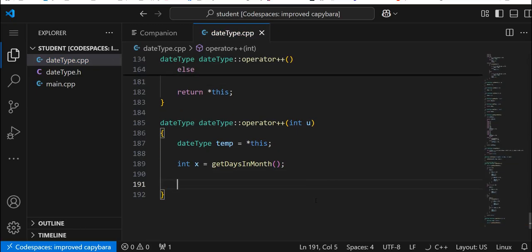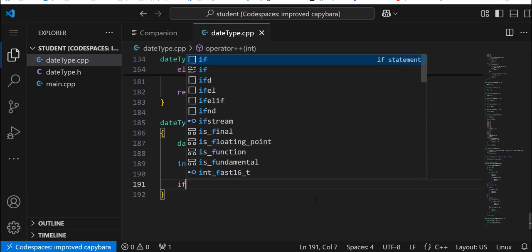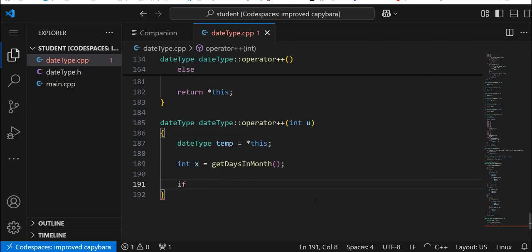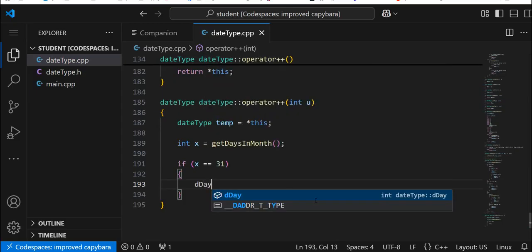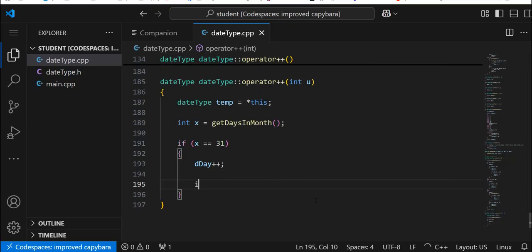Let's go if x equals 31. Day plus plus. If D-Day equals 32, capitalize in just a second.